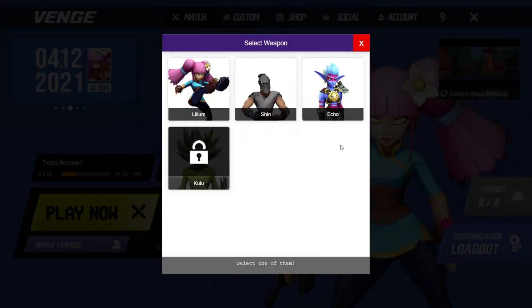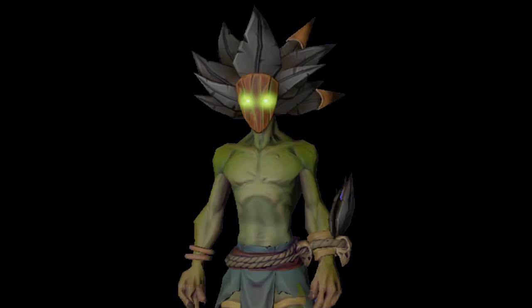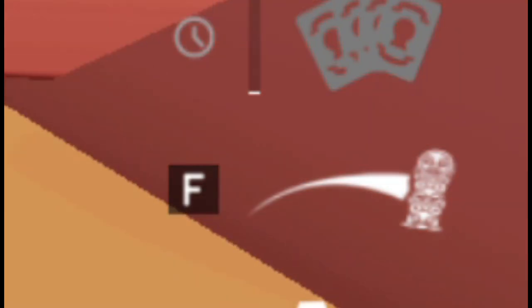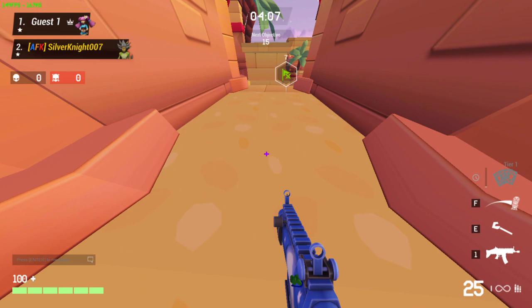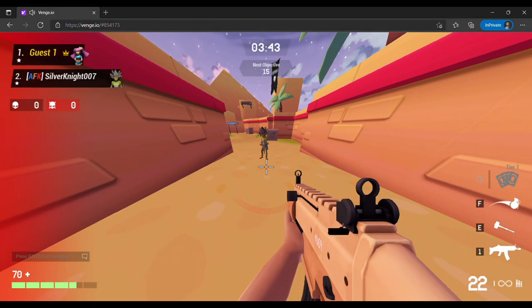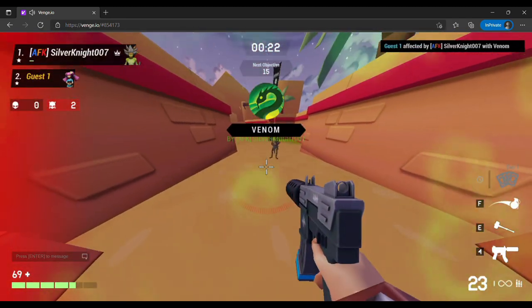Starting with Kulu, he is a character that can be obtained through a purchase of 15,000 VG, or can be won as a reward by completing certain tasks for limited time. His main ability, called totems or traps, fit in the ground like a mine trap and explode when they spot an enemy nearby. The totem damages the enemy with a reduction of 30 health. It also spells the enemy with certain ability cards.